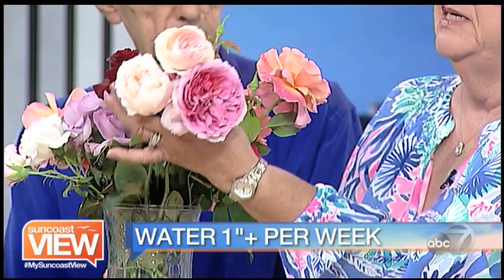Watering is also a big deal, right? Yes. But then you have to plant them properly. Basically roses like some sun, but there are some that prefer not to have sun. For example, David Austin roses, that's these, and these are very fragrant roses. If you look at them, they have many petals. Do they smell different? They do.